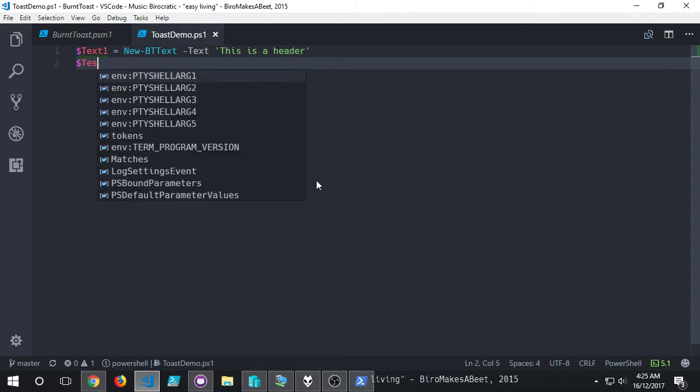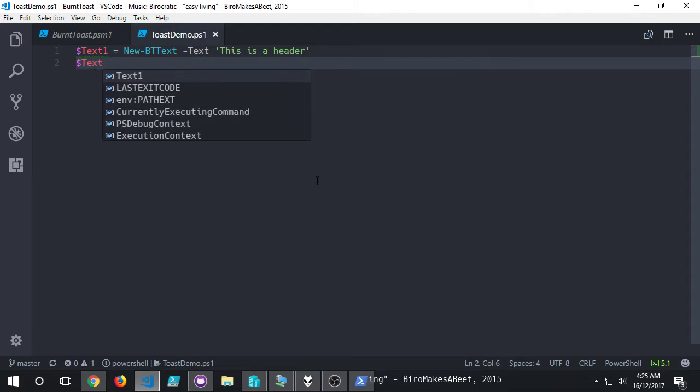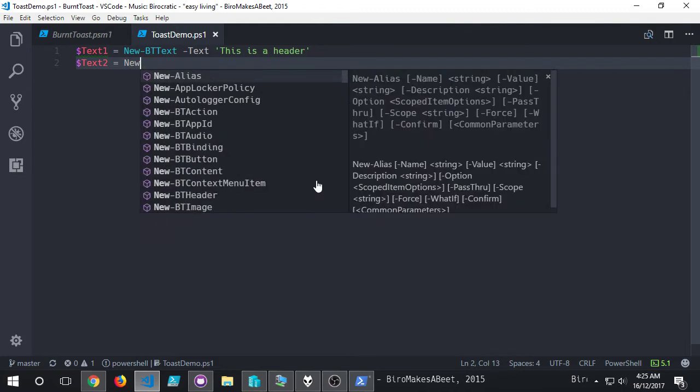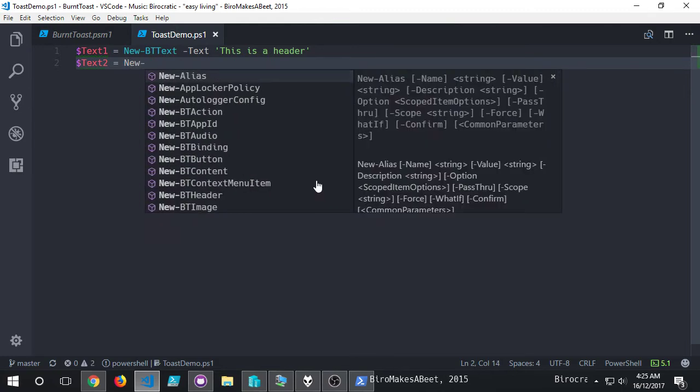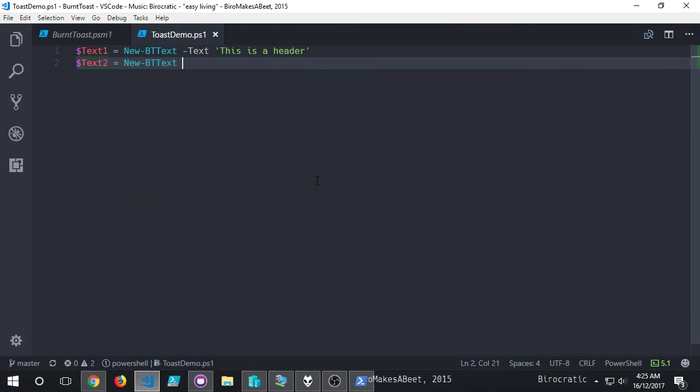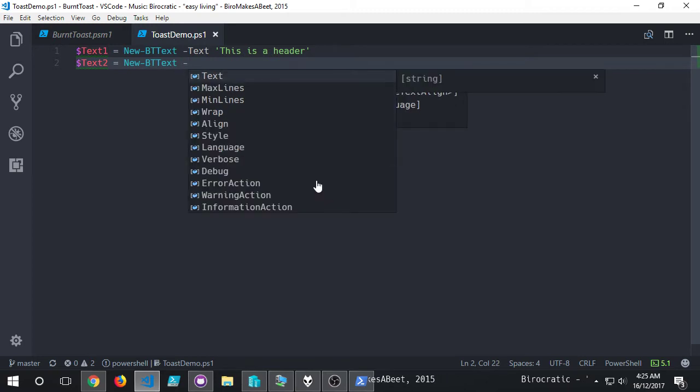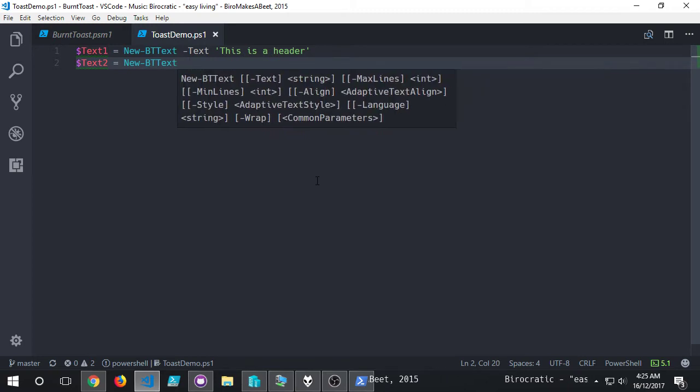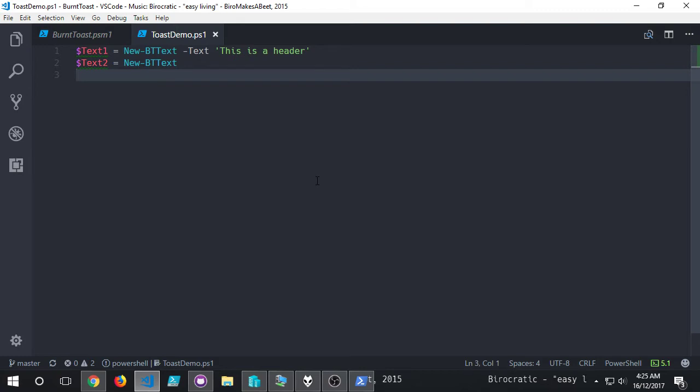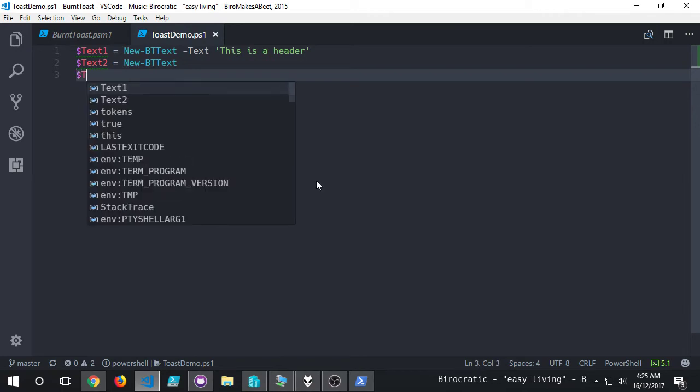One thing I didn't show before, and I need to stop typing that way, is you can create just an empty text element, and that'll give you the result of basically a blank line.